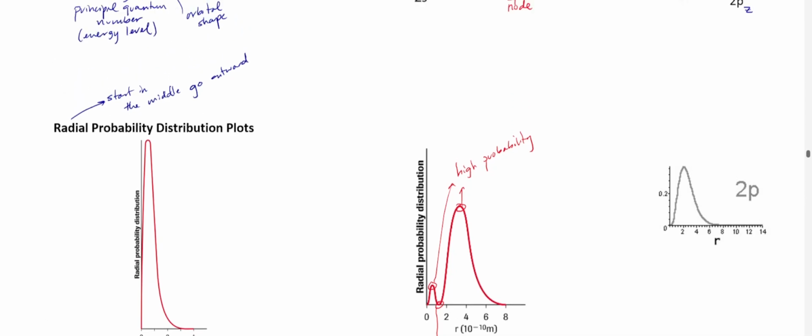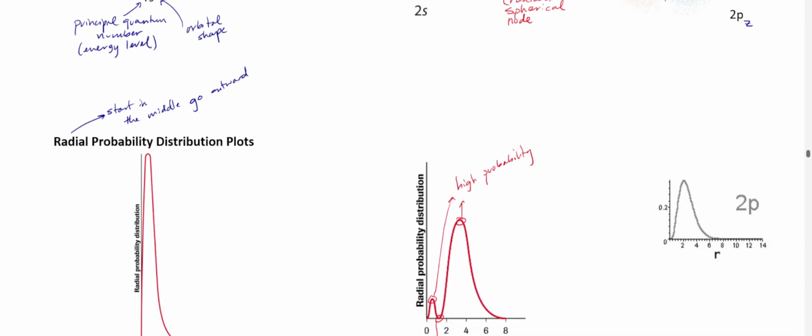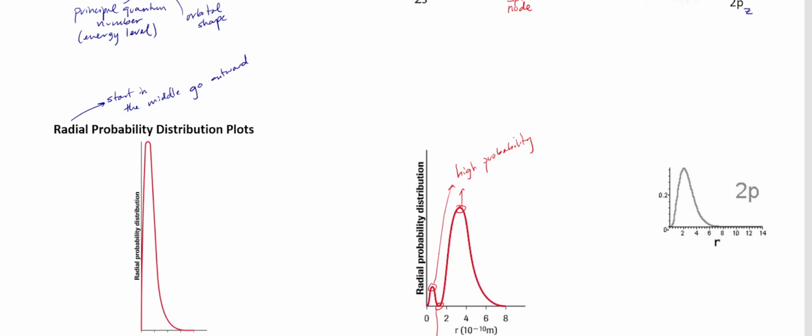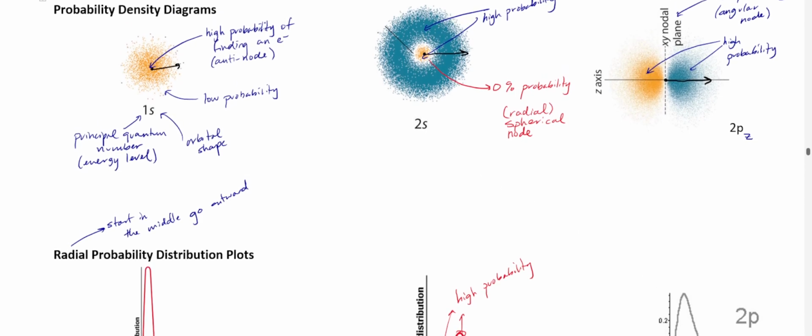The 2p is we're only looking at one of these lobes. Because it is a radial distribution, we're starting from the middle and we're going outwards. And as you can see, right in the middle, we have a 0% probability. So that should be reflected in the graph, and it is. Right there we have a node. And then it peaks up to high probability and tapers off. Same thing over here: node, high probability, and tapers off. So as we can see here, these graphs reflect the probability distributions you see in the density diagrams right here.